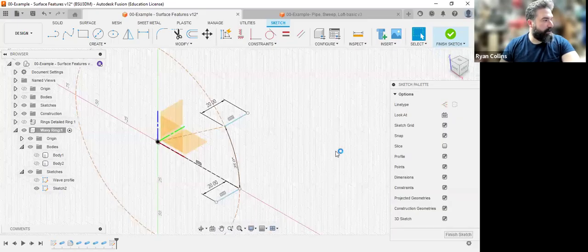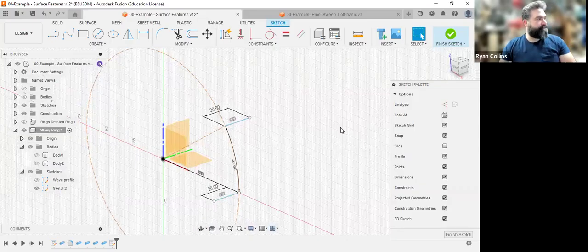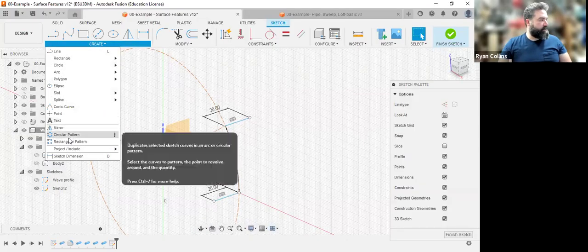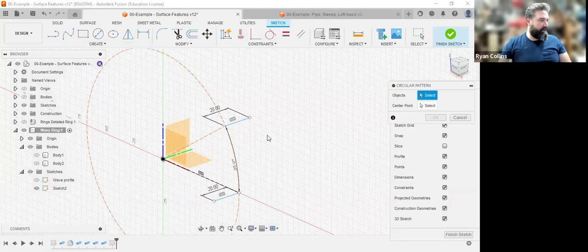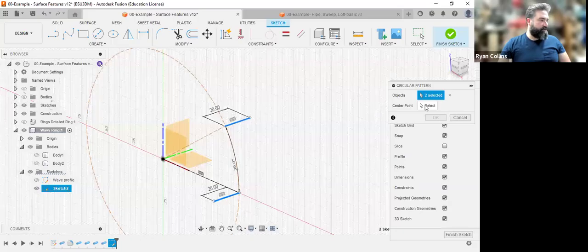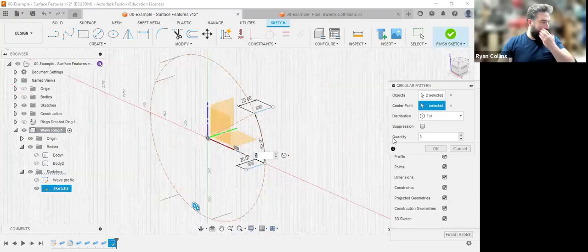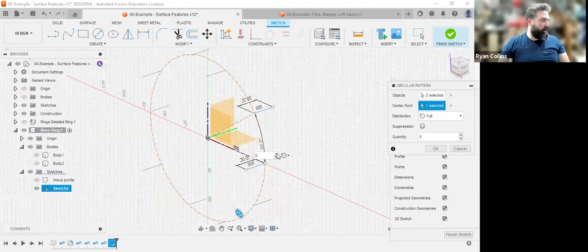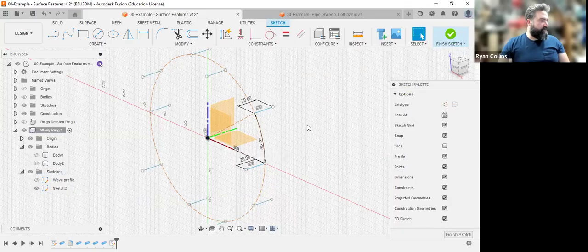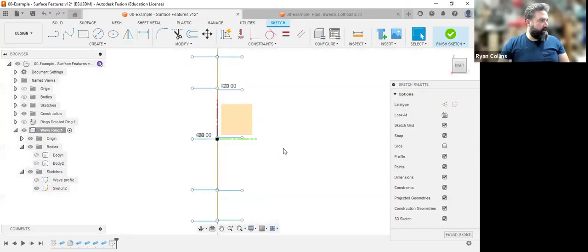Okay, cool. Now I would need to make duplicates of that. So I'm going to go to create, circle pattern, like we've been doing so many of these. Now I just need to make copies of these two points. Center point, orbiting around the center, standard, I don't know, 3. If you want to bump it up more, totally up to you. See how I'm making these just copies of these lines. The reason for that is now, if I look from the side, look how they're above and below, above and below, above and below.